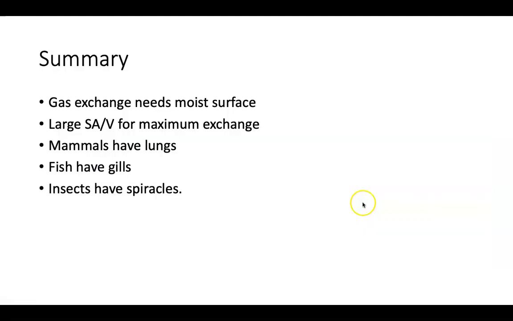All right, so let's go through a summary. So for gas exchange to occur, it needs to have a moist surface. In humans, it's the moisture inside of our lungs. In fish, they live in an aquatic environment, so they don't need to worry about maintaining that moist surface. And in insects, it's to do with the hemolymph that they have, which is their blood on the inside of their body. That provides the moist surface. Need to have a large surface area to volume to ensure maximum exchange of gases. And key points, mammals have lungs, so understanding how the lungs work. Fish have gills, and insects have spiracles.